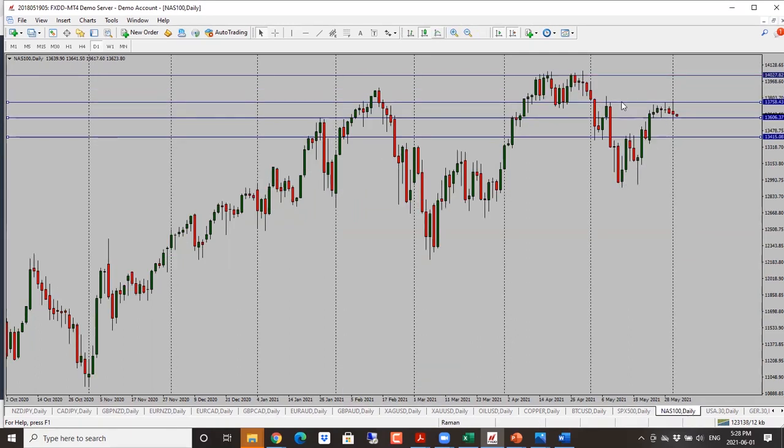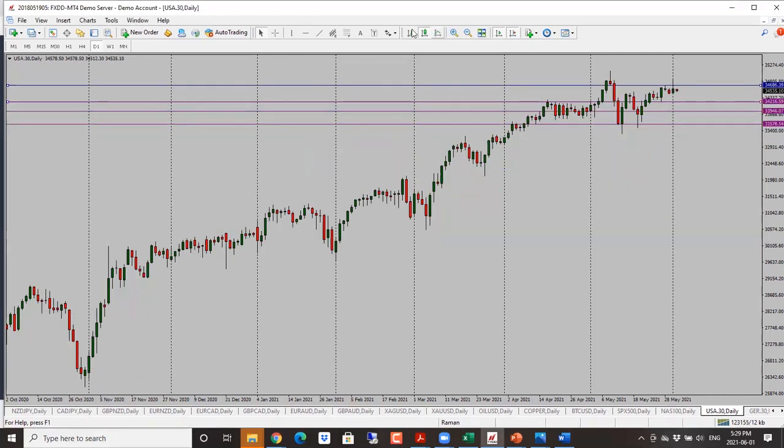NASDAQ here, this one as well, looking slightly bearish here. The concern again is the support. It tried to go through here, but it failed to maintain. So we need to see a break through the support for a continuation lower, and then it would have to hold. Otherwise, it could go back, and then basically it would be a fake out. So we have to watch out for that fake out. Once it goes through the support and holds below, then we can take a trade to the downside here. But right now, neutral to bearish bias. Watch out for support at 13,600, but next target here is 13,400.